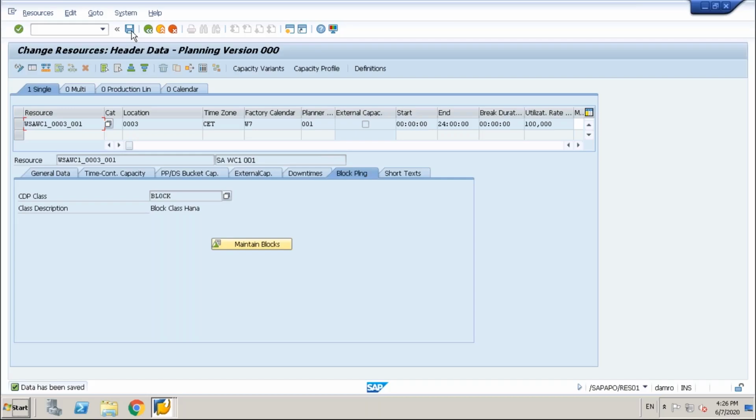As soon as you click that icon, it updates the block at a version level. And now you see it's not create block, it's maintain block because you've already created. So these are the settings that are required.